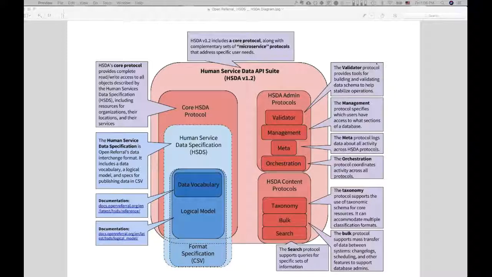Cool. One thing I'm looking to you all for: I know this is complex. This is an undertaking to even understand this stuff, let alone implement it. One of the things I've heard from folks is that tools for validation are useful. And we have a data validator that probably needs to be improved because it was volunteer developed, but if I had more specifics on what people need out of it, it might be easier for me to get the capacity to fix it. I would really welcome your feedback, because I don't assume any of this stuff is easy to wade through or to use. Hearing from you what we need to improve would be super helpful.